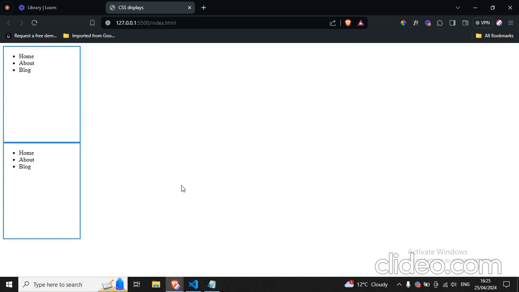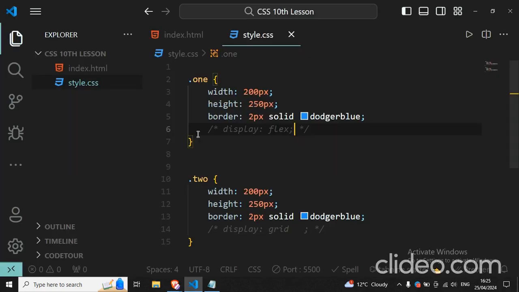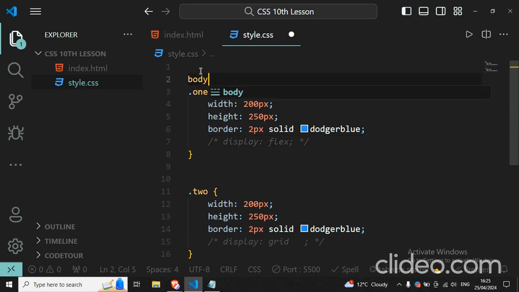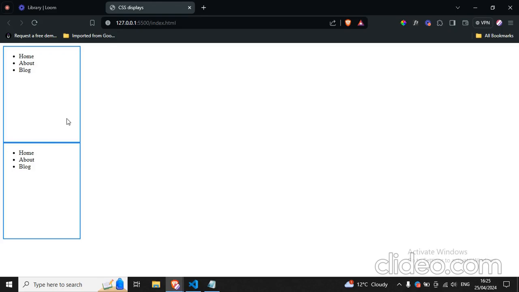So I wanted to display these two divs vertically. How can I do this? First of all, I need to write the body tag because these two are inside of the body tag, and I need to give a vertical order for body.